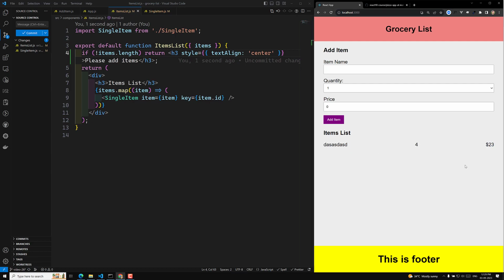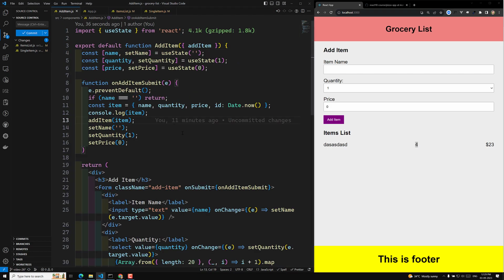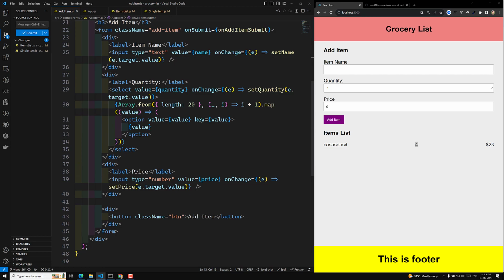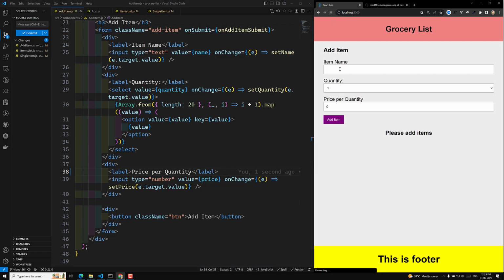Now at the bottom I need to show the total price of all these items including the quantity. So here we will try to add something like price per quantity. Here I am trying to add a milk packet. I am taking a quantity of 2, and each milk packet is $5, and if I click here we are able to show the $5. What I need to show is price per quantity $5, and another value I need to show is total price $10.